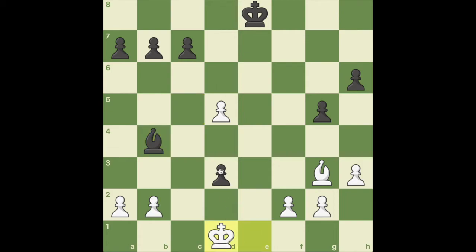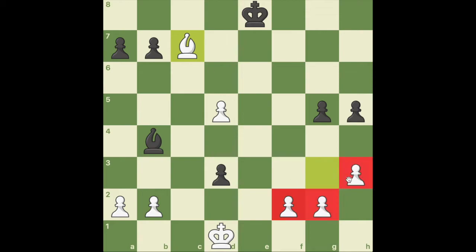Right here, you could probably play something like d2 and get away with it, but it's probably not worth it. You want to go king to d7. Instead, black goes h5. h5 is okay, but it's not very strong. It doesn't lose or anything, but it's just a waiting move almost. And it allows white to capture on c7. So now white is actually up a full pawn, and it should be winning.